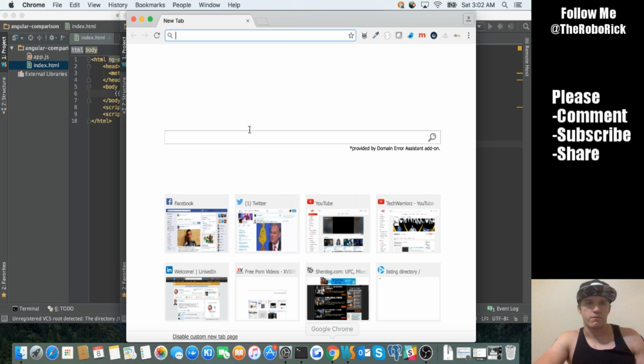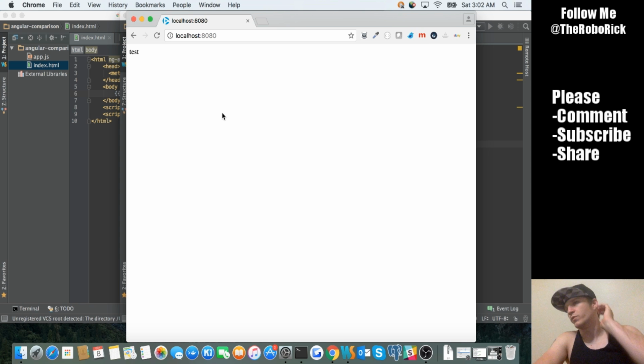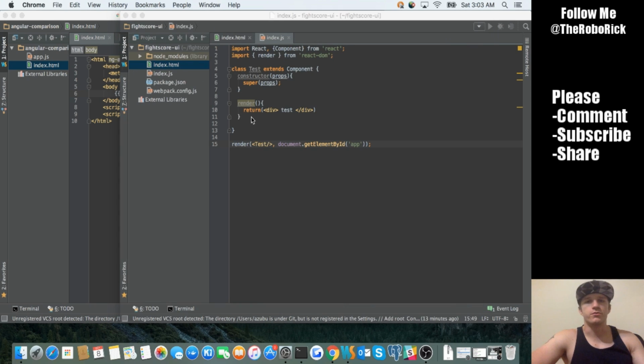Now, from this, I'm going to go to localhost 8080. And already, we don't get squiggly lines of doom. And I think this is a better user experience, because what's happening is the JavaScript is loading and then it's rendering the DOM. Whereas with Angular, the DOM is already rendered, but then you have to re-render it. So I think this way is better right off the gate, and it just provides a better user experience. So now let's go into simple functionality.